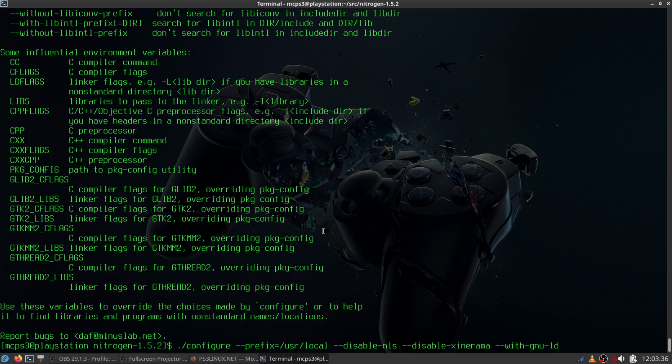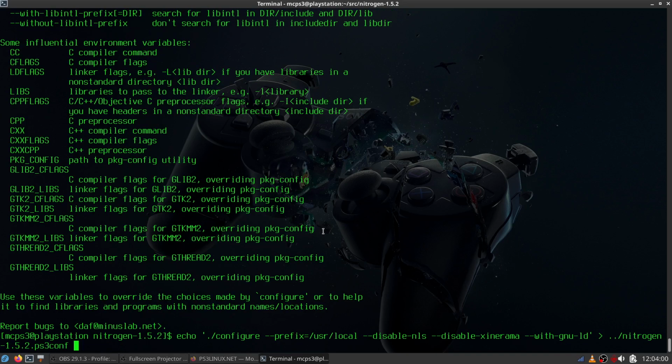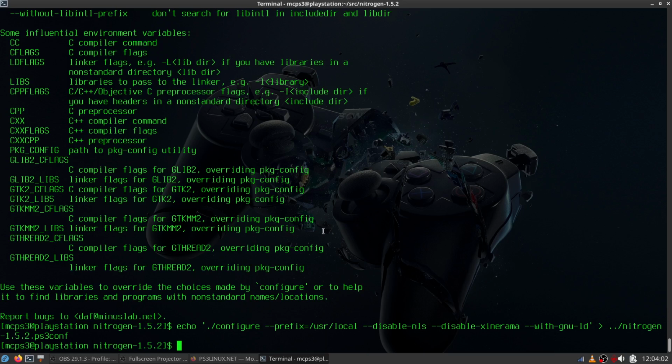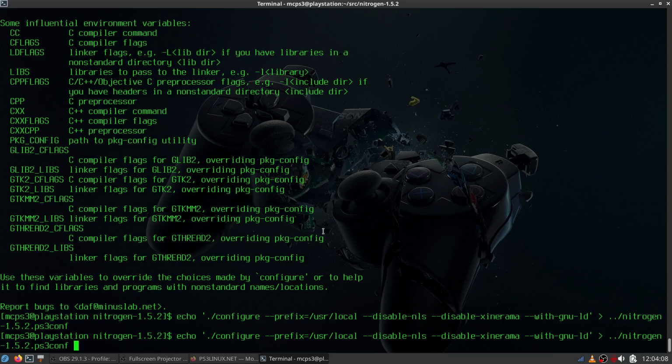I'm actually going to save this really quick into the ps3conf file. And I replaced the one that was there before, because I'm pretty sure that this configure command will be successful.